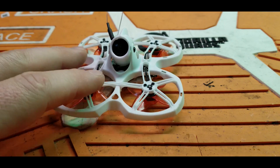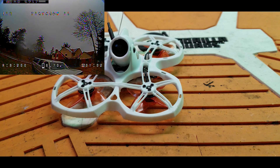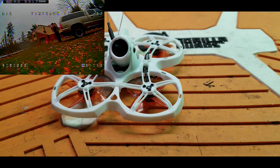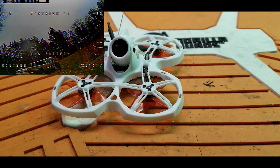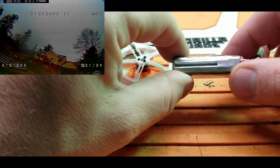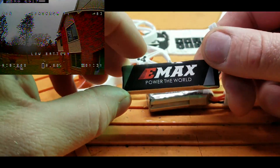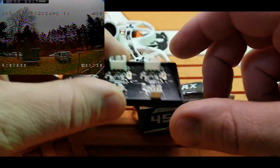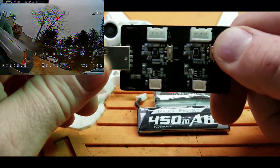The Tiny Hawk 2 also runs on 2S. The 2S experience is okay — fun for a little romp outside — but 2S indoors is pretty much unusable. The power curve on these motors puts a ton of power down low, making it very difficult to maintain constant altitude. It does come with one little 2S pack running a PH 2.0 connector, and also the usual 1S 450mAh pack, also PH 2.0. You get a little USB charger to charge the 2S battery through the balance port, though it's only a half-amp charge rate.